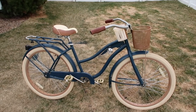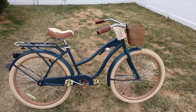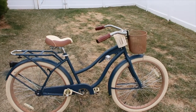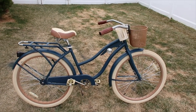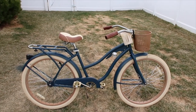I love it. I do have to say one thing though, the matte blue spray paint chips fairly easily, so I am going to put a clear coat on it, but I didn't need to put that process in here, so I can do that just as is and without having to take it apart. But I am super pumped.